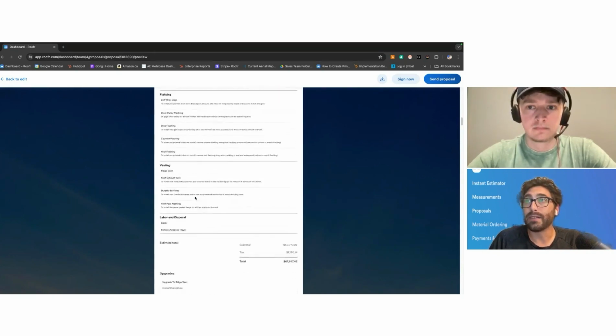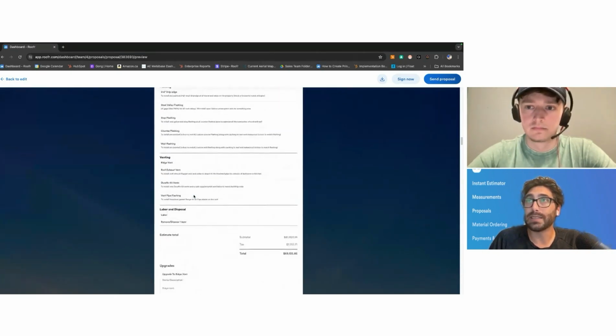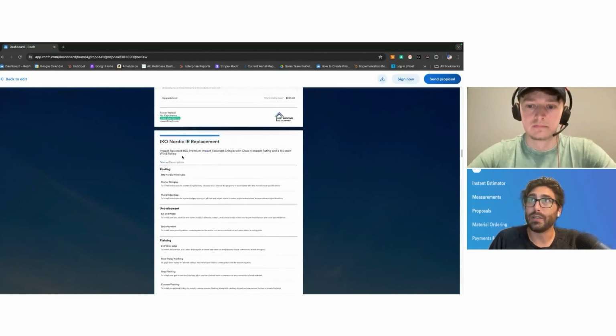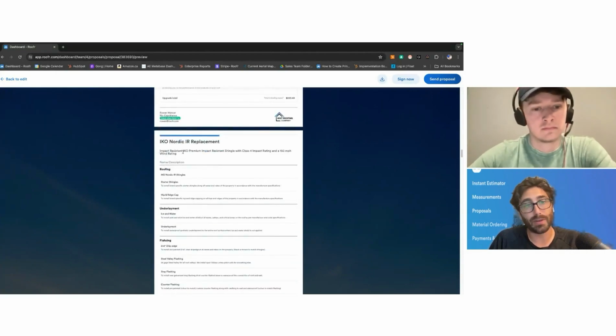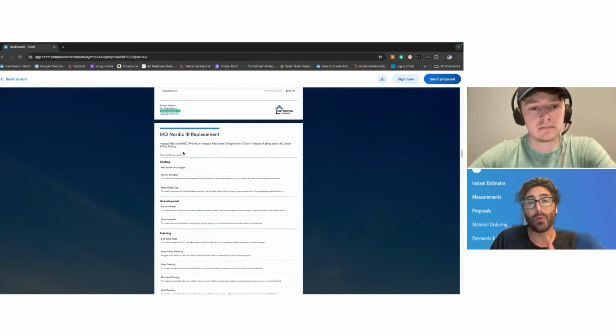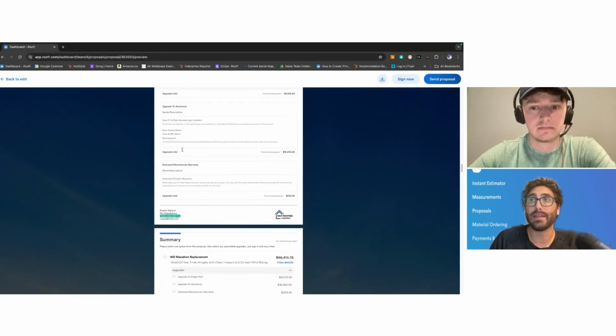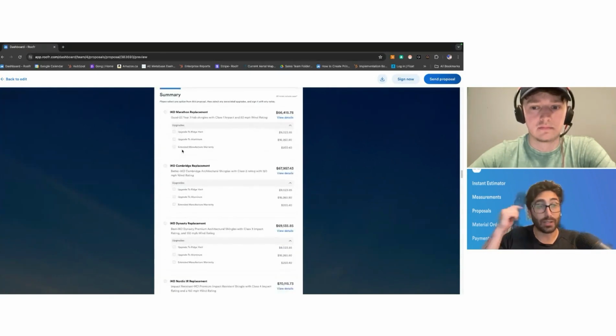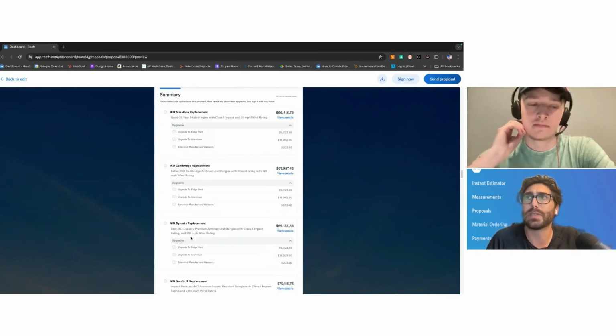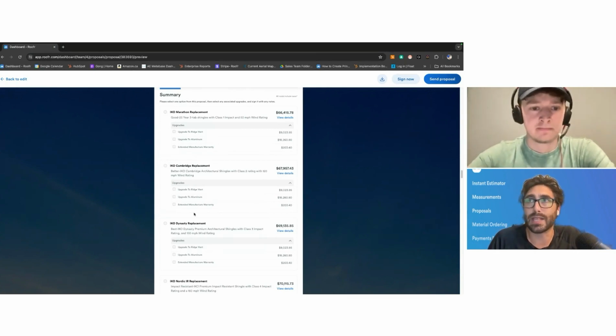And there's a better, there's a best, and here's your bestest. You can see the difference with each one of these descriptions too, so you can really specify that. And where those summaries really come in handy is in your summaries. Now for the summaries, you're able to see the difference, so the customer doesn't have to be like, oh, what was that Cambridge versus that Marathon, or the Dynasty versus that? It's going to keep that summary and bring it down.